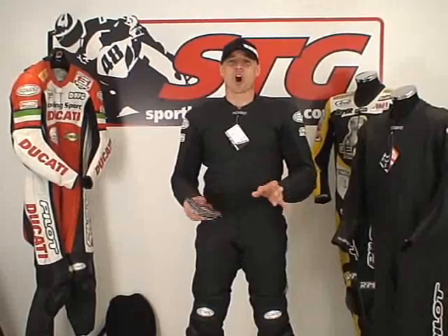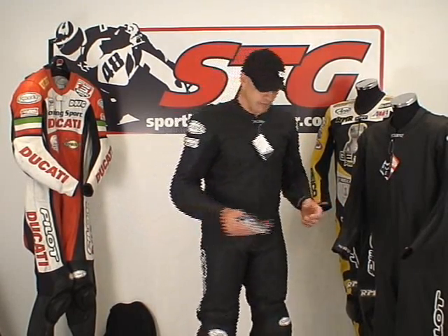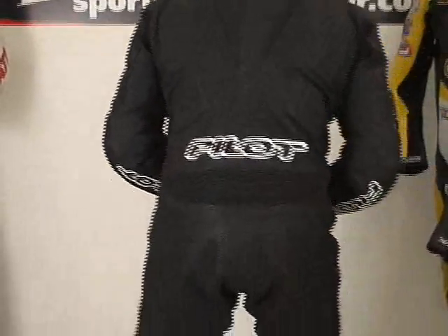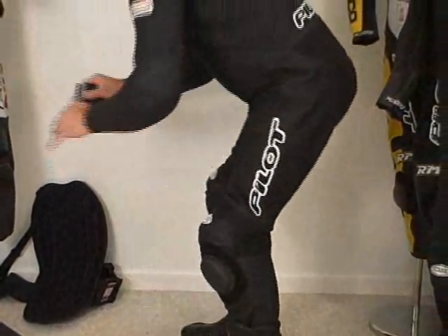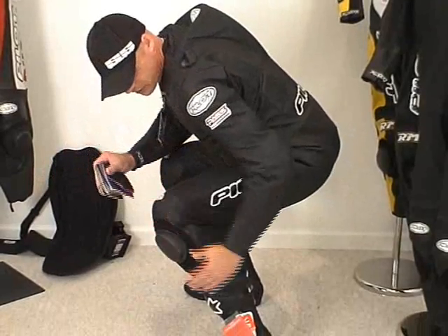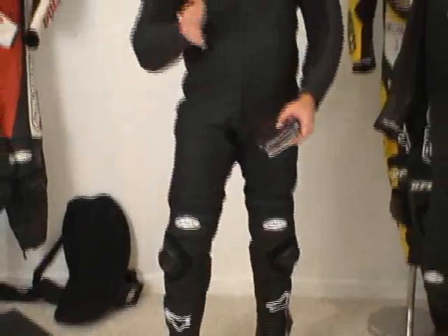Standing up — remember, this garment is not cut for the standing position. This is meant to be in an athletic riding position. Nevertheless, we'll show you what it looks like when I'm standing in it. Solid sleeve length for me. Now we'll start to get into riding position. That's what it looks like from the back. From the side, you can see how everything changes when I get down into that riding position. I'd like to note the shape of the knee here — it's really nice, they've done a good job with that. And then from the front, that's where it really counts. It's important that it fits right in the athletic position.